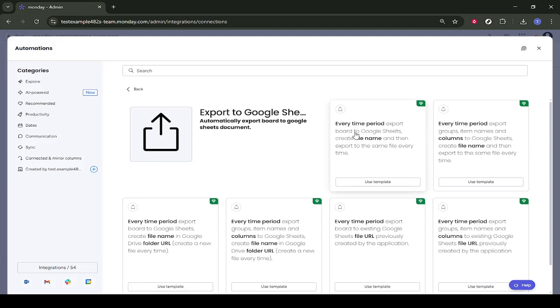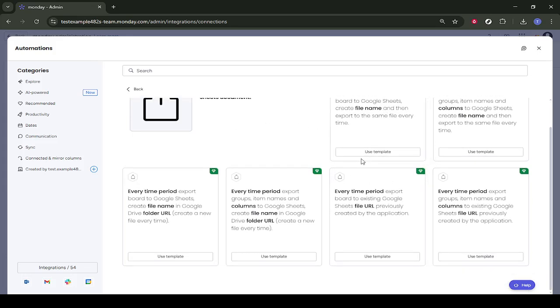Follow the prompts and click on the highlighted buttons as they appear, then choose Export to Google Sheets when that option is shown again. You may see Export to Google Sheets more than once. Go ahead and click it each time to confirm you want to use this app for your workspace.